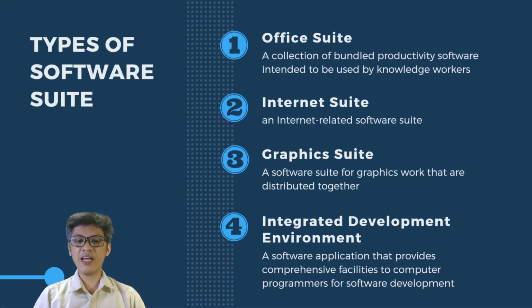Third is the Graphics Suite. It is a software suite for graphics work and that are distributed together. The programs are usually able to interact with each other on a higher level than the operating system would normally allow. Some notable examples of a graphics suite is Adobe Graphics Suite. So, yun yung Photoshop. Andyan ang Adobe Effects, and so on and so forth. Nandyan din ang CorelDRAW Graphics Suite and Microsoft Expression Studio.